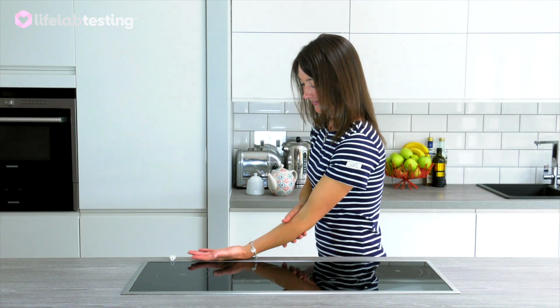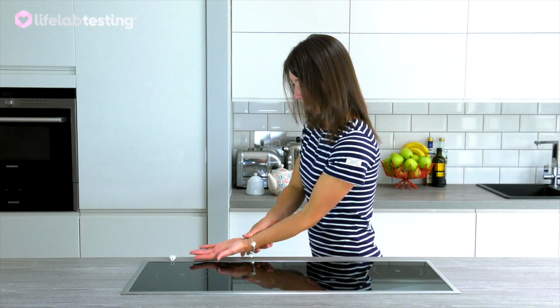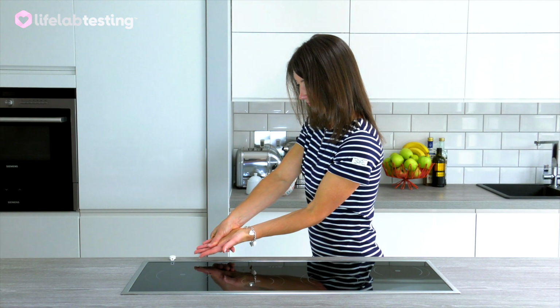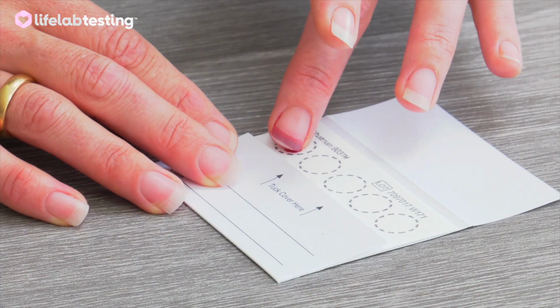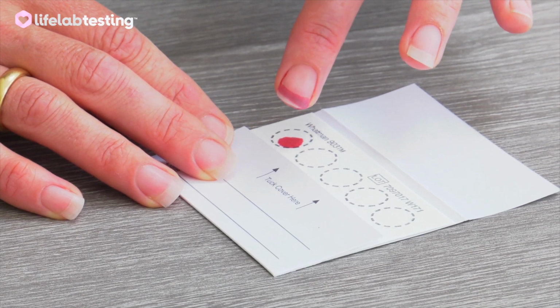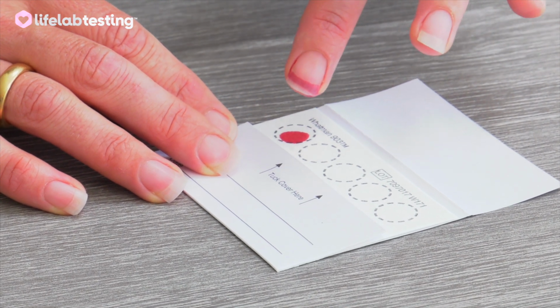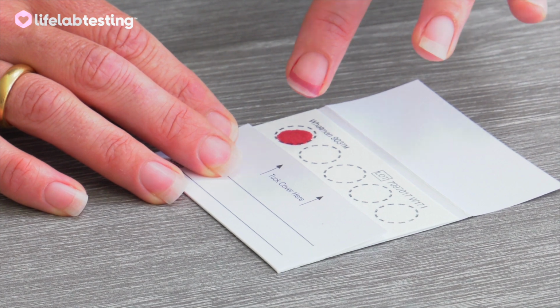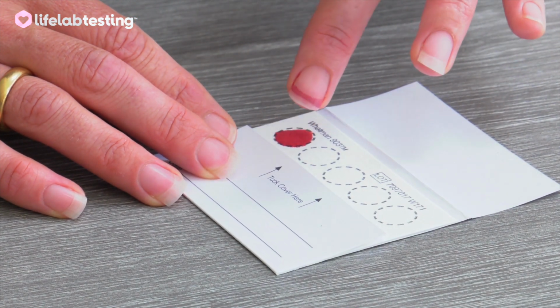Keep your hand horizontal at hip height while standing at the edge of the table. Massage your finger from the palm of the hand to the fingertip until the blood droplets fall. Hold the base of the collection card to prevent it from moving. Allow blood to drip onto each of the circles, filling each one carefully. Make sure you do not touch the collection paper.